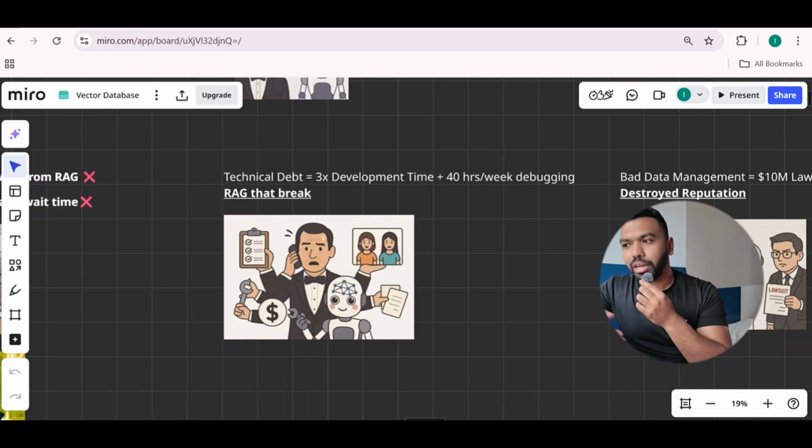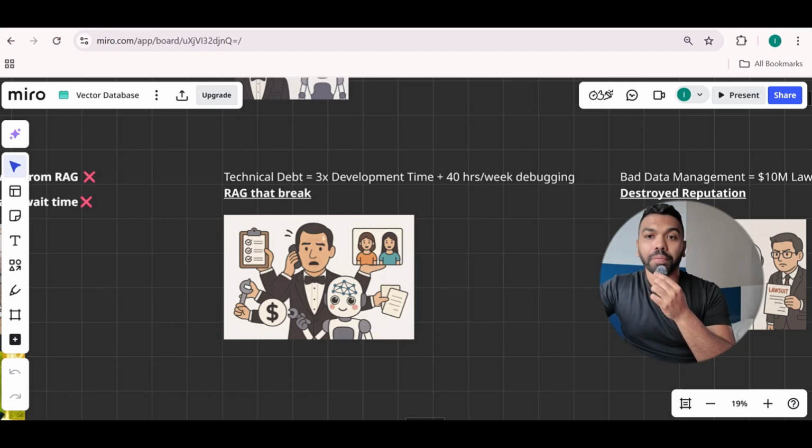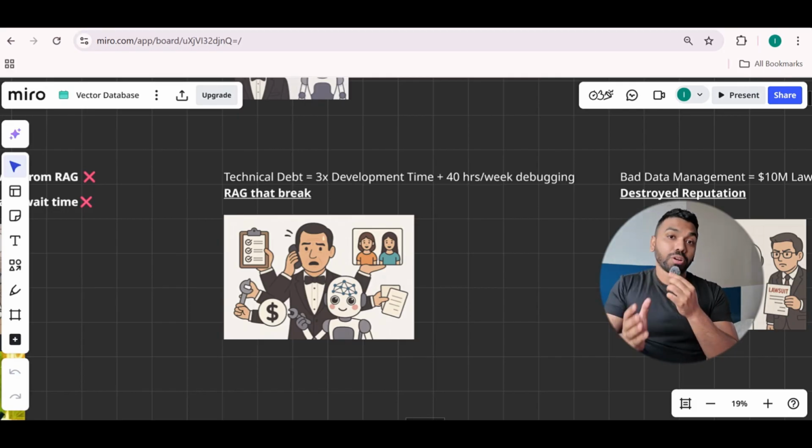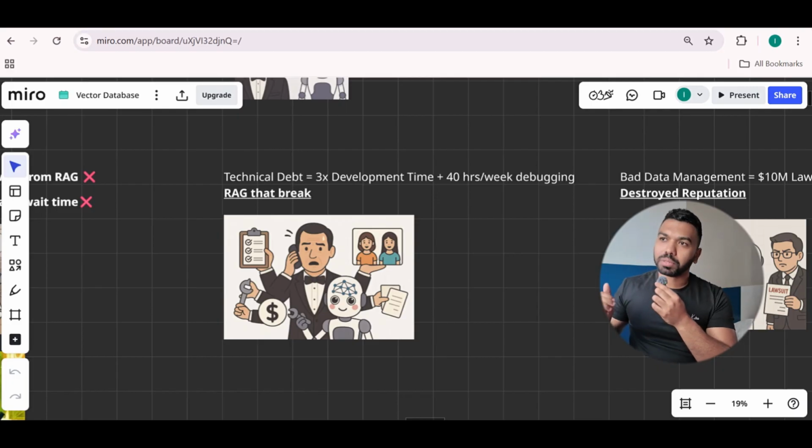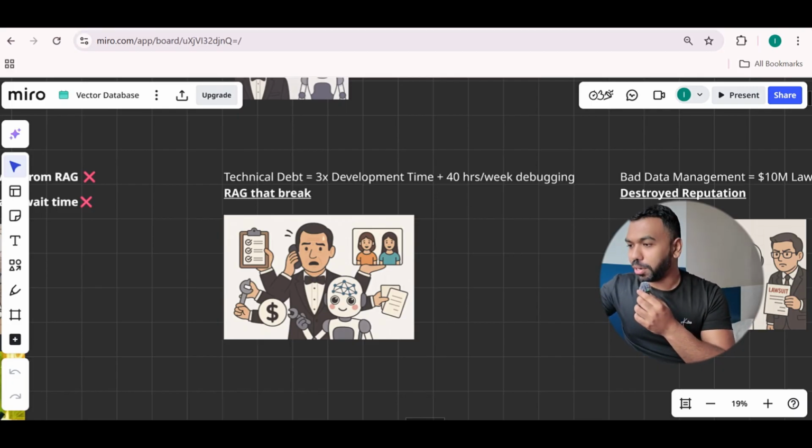Now obviously you'll probably face this scenario when your RAG starts breaking. When your knowledge base grows to 10,000 documents, traditional RAG starts choking. Long delays, wrong answers, and here's the killer: it costs 3x the development time just to debug why it's failing. The technical debt compounds fast, right? And you're also busy managing personal relationships, client projects, and then you have another RAG thing to worry about.